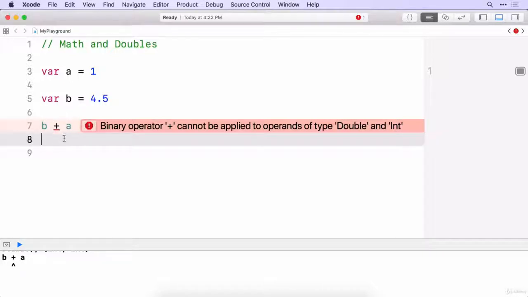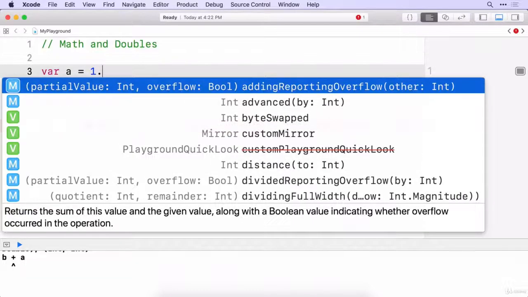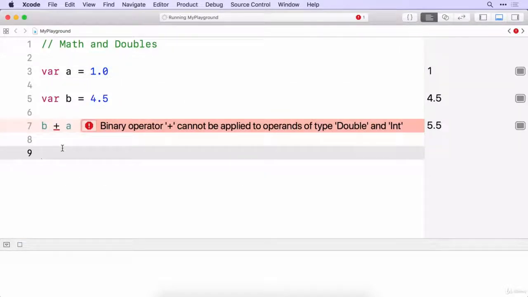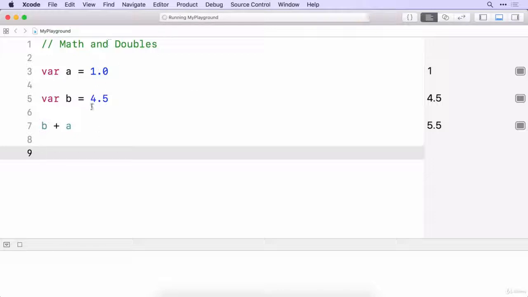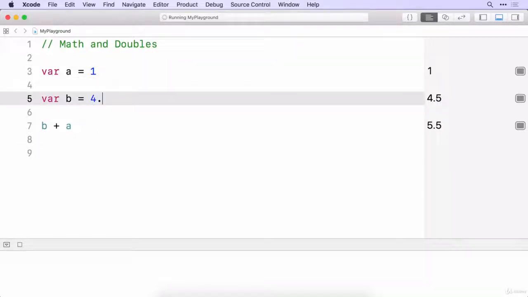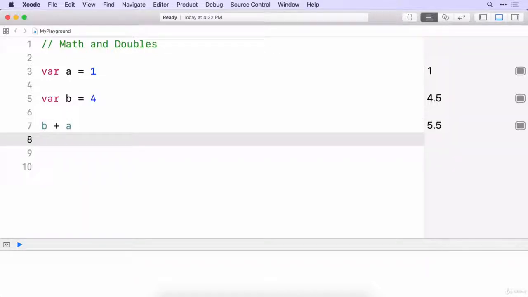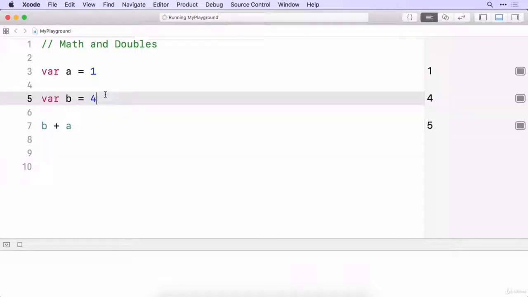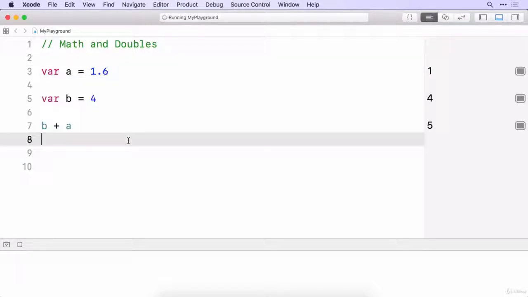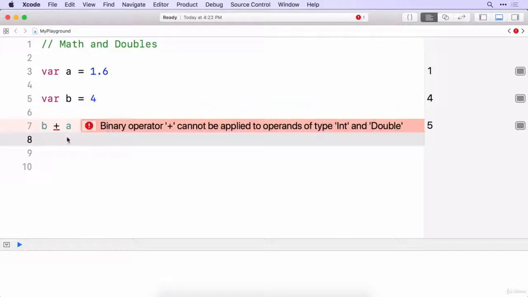Now, you can do math in Swift as long as everything is of the same type. So, for example, if I turn both of these into doubles, well, then all of a sudden this becomes okay. And it's like, oh, yeah, you can add 2 doubles. That's fine. Also, if I make both of these ints, well, that's totally okay. You can go ahead and add 2 ints together. That's perfectly legal code here in Swift, but it's only when you try and mix these. If I turn this to like 1.6 or something like that, you'll see that we get an issue because it's saying, whoa, you can't use multiple types when you're doing any sort of math. So that kind of leaves us at a little bit of a mystery point, and we're actually going to talk about how to do that in the next one.